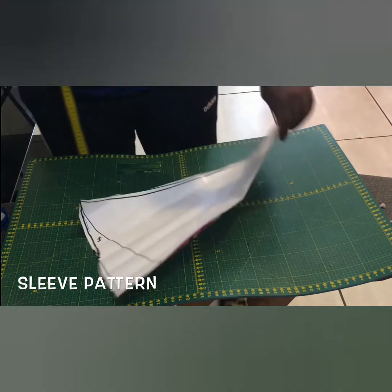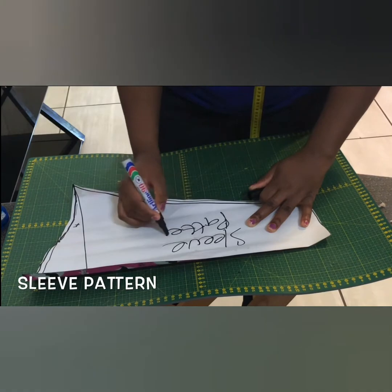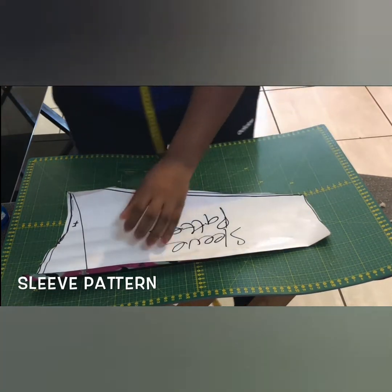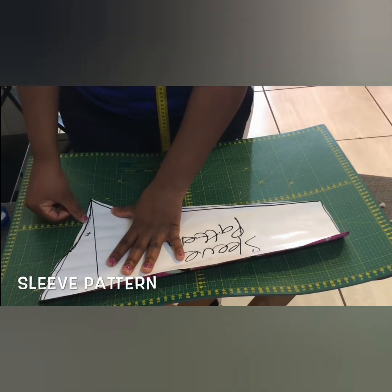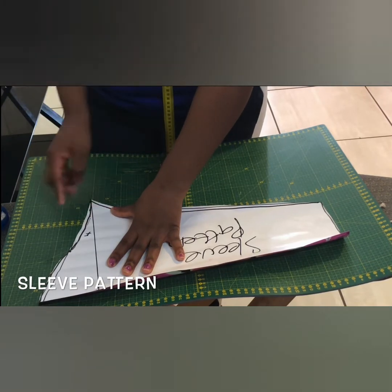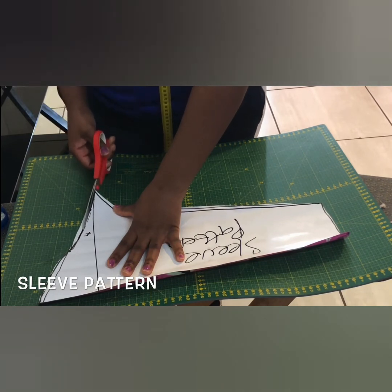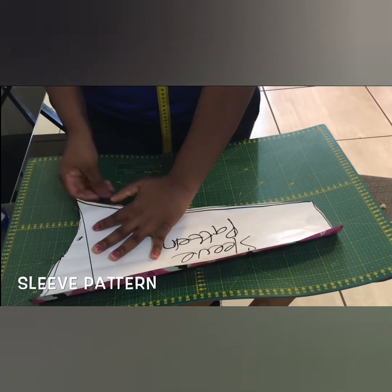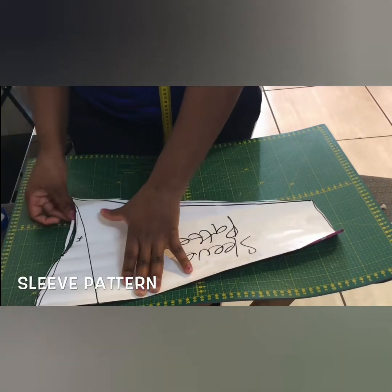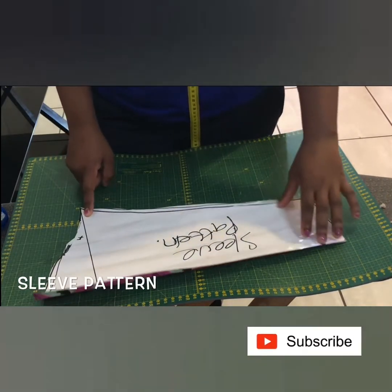Now I'm going to remove this paper, and I'm going to mark it sleeve pattern. It's good to do reference sometimes. Now, as you can see, the tiny piece there, which represents the back part of the sleeve, I'm going to cut it out, but not completely, just leaving a tiny piece so that when I draft a pattern, I'll be able to put it back. So I'm just going to cut it out, and I'm just going to end right there. As you can see, that's the difference between the front and the back. So the front goes in, so you're going to trace it down in your pattern, and you will see the difference of your sleeve pattern.